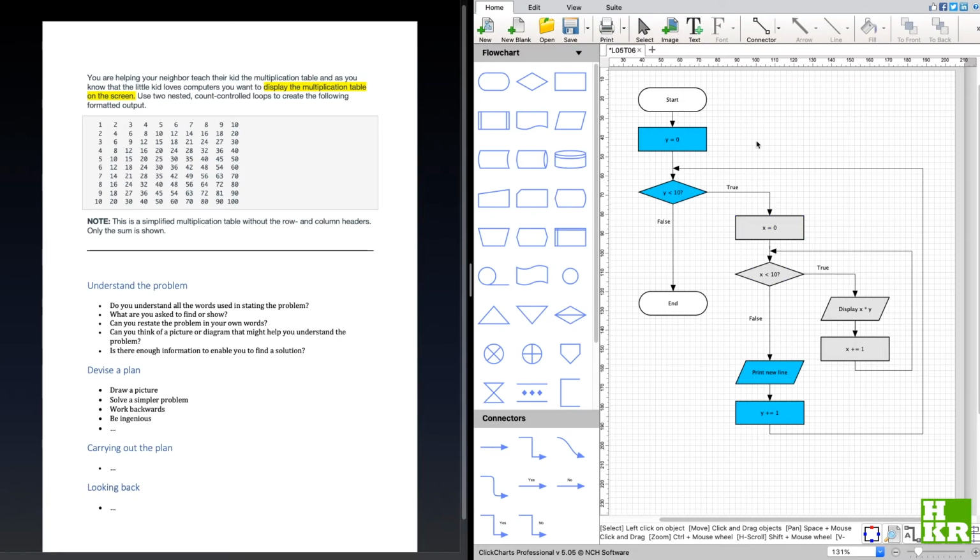Okay, I have cleaned it up a little bit, and let's go over it again. So let's see, what are we supposed to do? We're going to display the multiplication table, and this is how it's going to look. We have 10 rows and 10 columns. We are supposed to use count controlled loops, because we are having a nested structure here. So all right. The plan that we came up with in this flowchart is as follows.